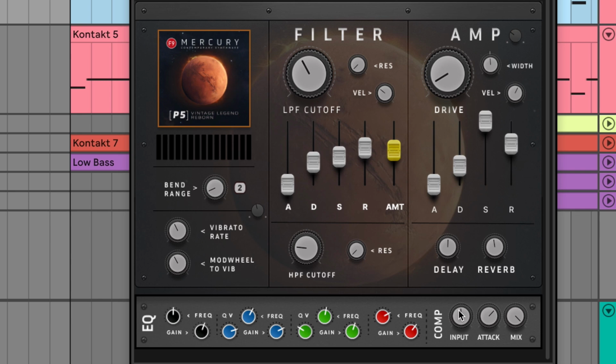If you know the effects that are built into Kontakt, you've probably seen that. And you'll see it's a very simple control set. It's just input into the compressor, the attack time, which can basically control the punch of the sound, and then a mix. So I'm going to bring the mix all the way down and fire quite hard into the compressor. Then I'm going to bring our volume tweaker down here right next to this little amp. You see it's a tiny little control, but ever so useful.